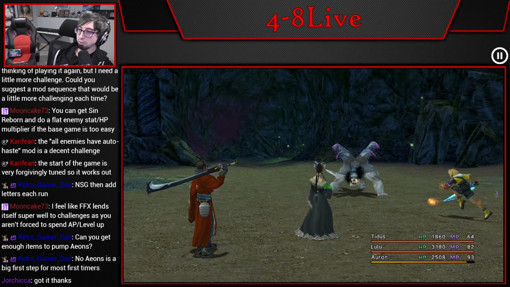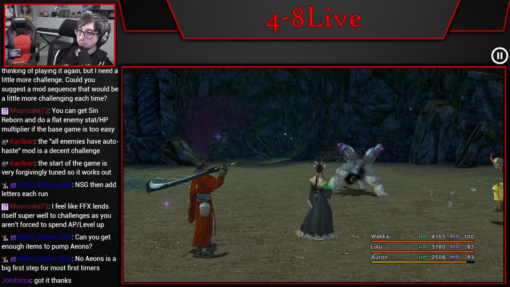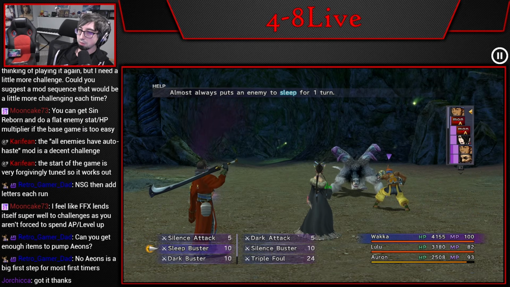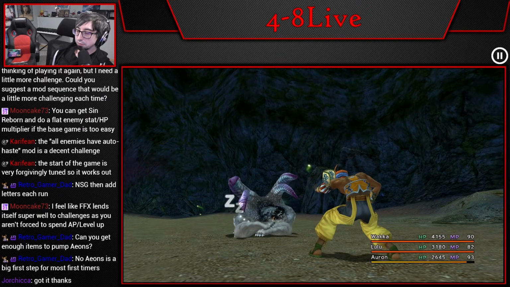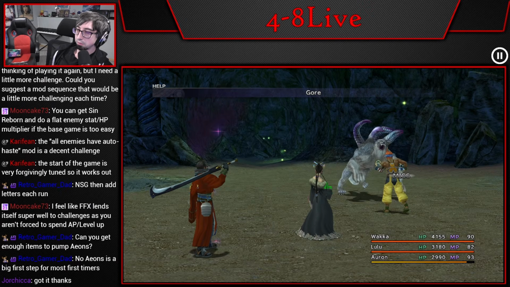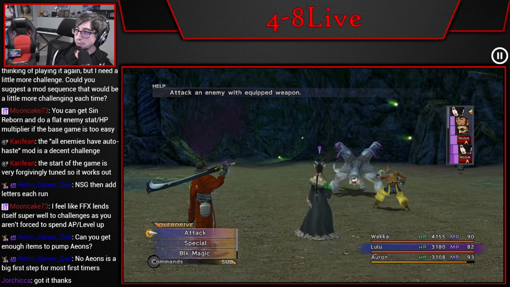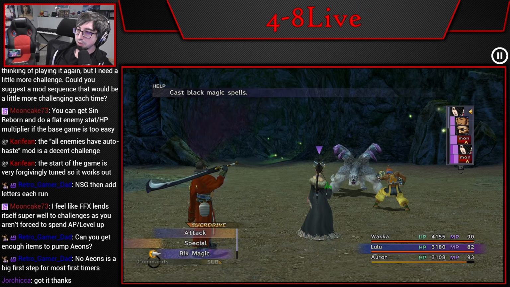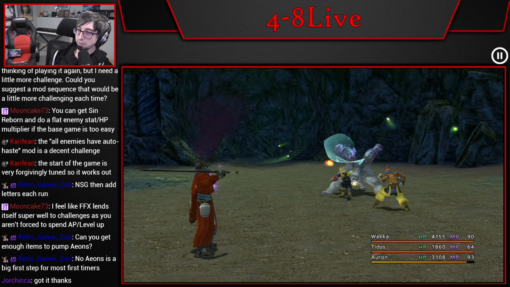How does he get 2 turns? What do you mean he gets 2 turns? Now you get one turn. I wonder why darkness doesn't seem to affect Gore, but evade and counter does. Maybe Gore just has like a crazy amount of accuracy. It's not like an auto hit, but it just has a crazy amount of accuracy.